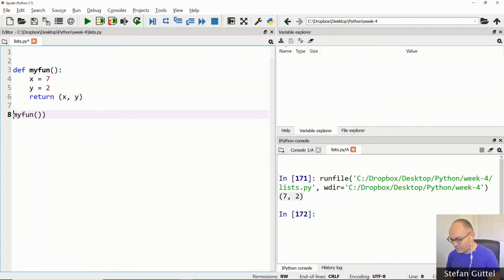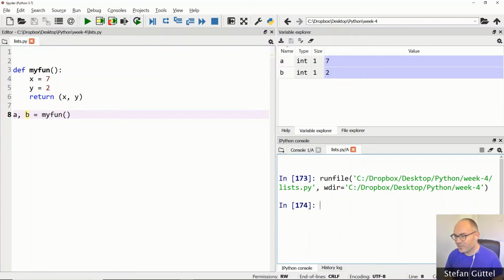Now the nice thing is that you can use tuples in an intuitive way to get the elements one at a time. So if I want to get the variable output x and I want to assign it to my variable a, and likewise I want to assign the return value y to my variable b, I can type this in Python. Okay, so after this has been executed, I have the value of 7 in a and the value of 2 in b. So it is perfectly fine to have an assignment where on both sides you have a tuple and the values are assigned respectively.